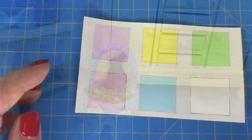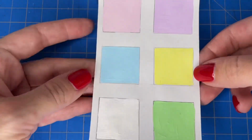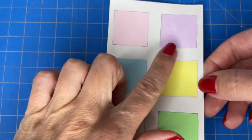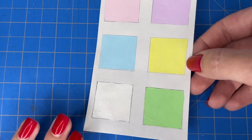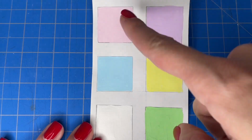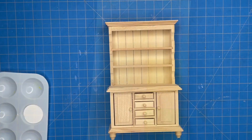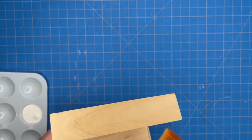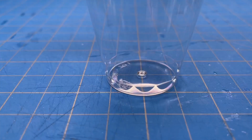I always plan all of my projects with a color palette, so for this one I decided to do all pastels for Easter, so I did pink, purple, blue, yellow, green, and white. And I took this card with me when I went shopping in the store to find materials in these exact colors. I used this real wood miniature cabinet and then painted it with some white paint as the base coat before I applied the color.